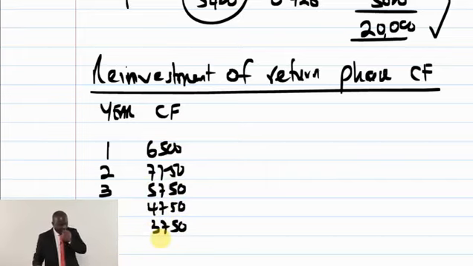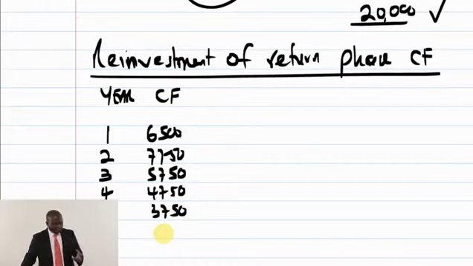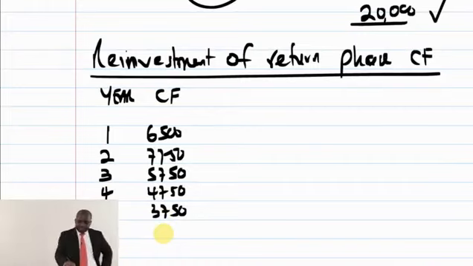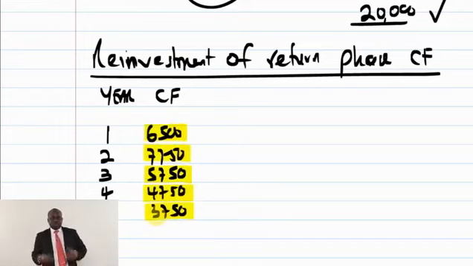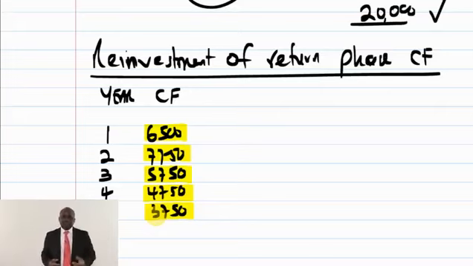Okay, now bear with me. What we're saying here is that these cash flows from the return phase are supposed to be reinvested at the cost of capital, compound interest. If I would have to reinvest them, I would have to make a return which is equal to the cost of capital. So I will receive the principal and I will also receive the interest, or the return on it.